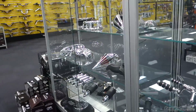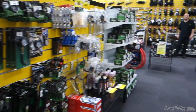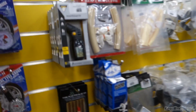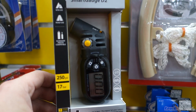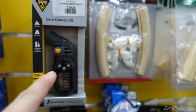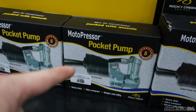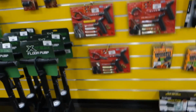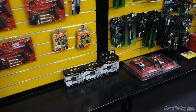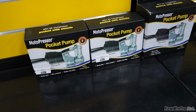Your Jigsaw. Alright, I'm going to tell you some things that I've got and what not to buy. I've got this digital tire pressure gauge. Brilliant, works really well. Nerb had this, didn't work very well, seized on him. It worked a while for a couple years, but then he got a flat tire in the middle of nowhere and it seized on him, so luckily he had a second one, or else it would have been screwed.